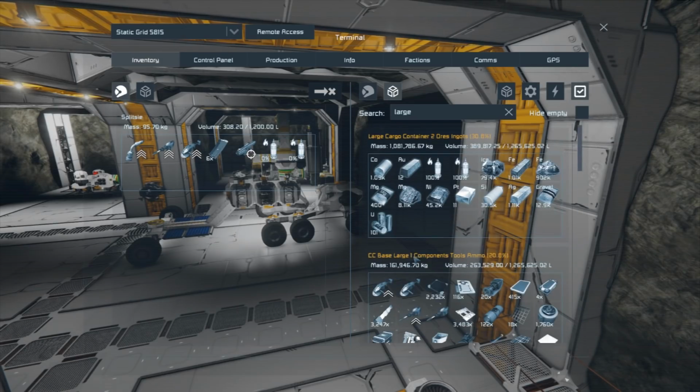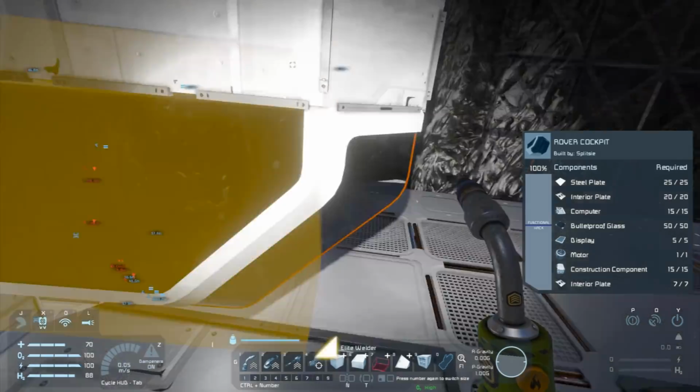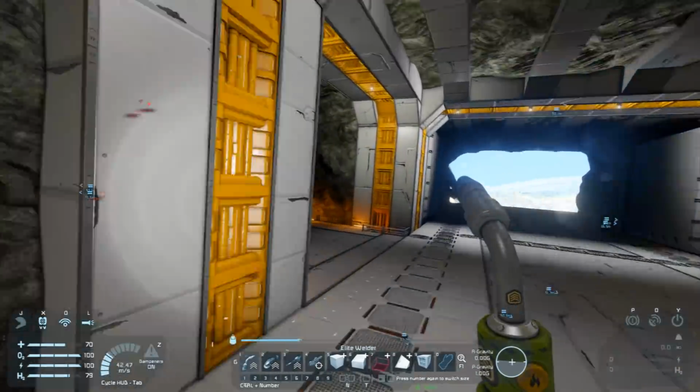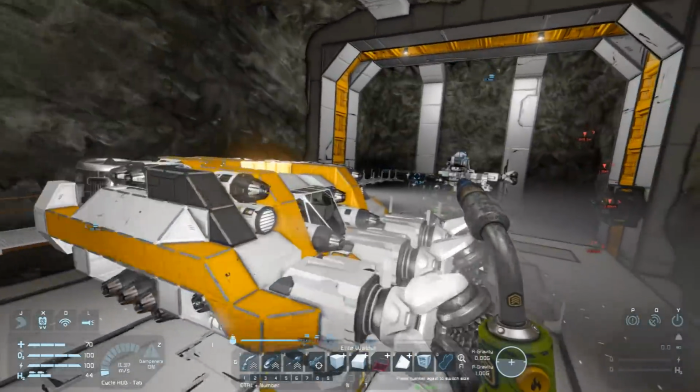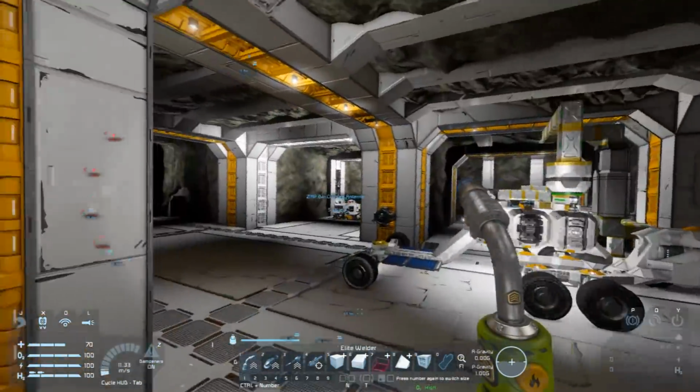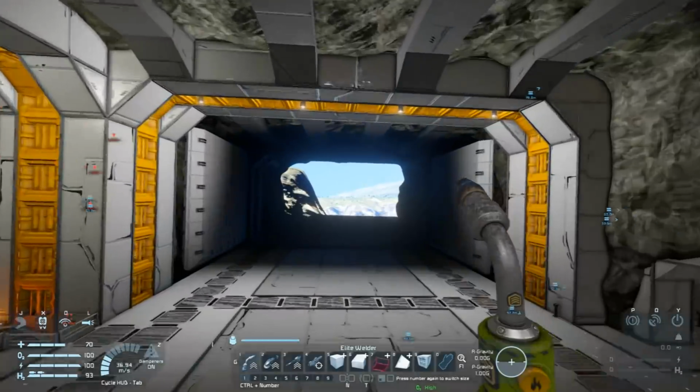Yeah! How much iron did I just get? 902,000! Wow, that's quite a bit. I'm pretty happy with that. I'm also almost out of hydrogen, so let's fix that. How long until you are charged? So it'll be about 10 minutes until that's charged.